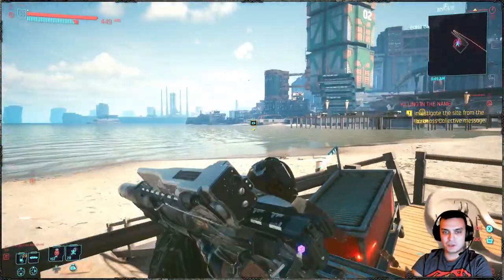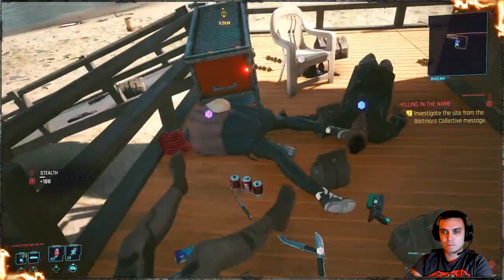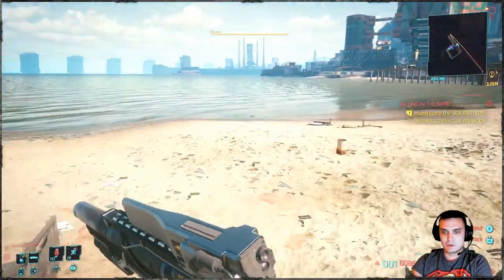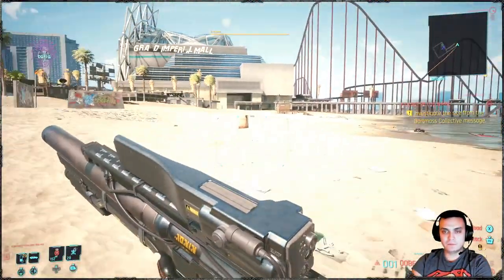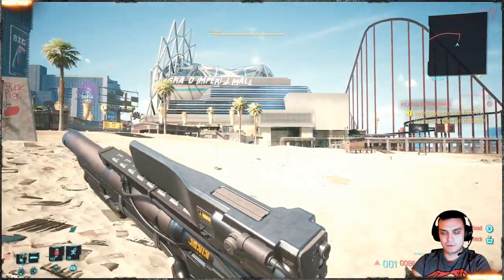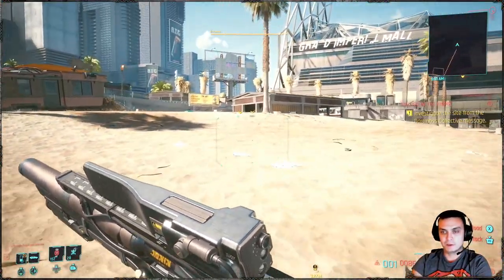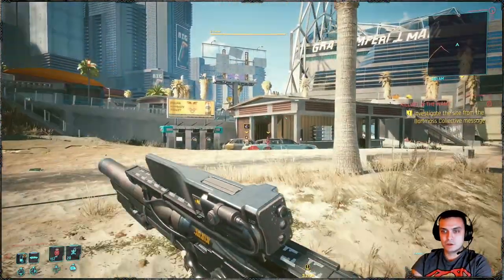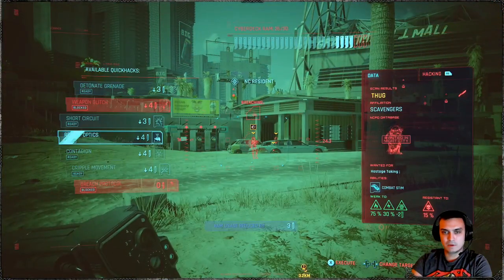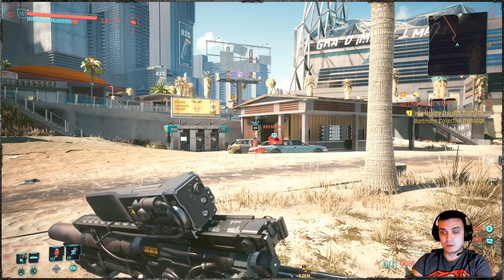So as you can see, 188 experience per neck break. Boom. Then since we already did this, we go back to that place over there, because they should already respawn by now. We didn't leave the area. There they go. So they're back. So use the optics again. Reboot optics. Wait for all the optics to get through.